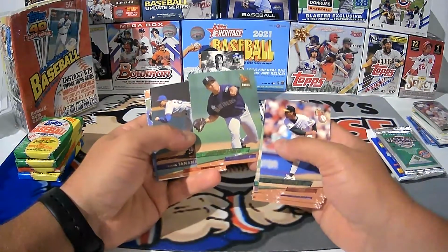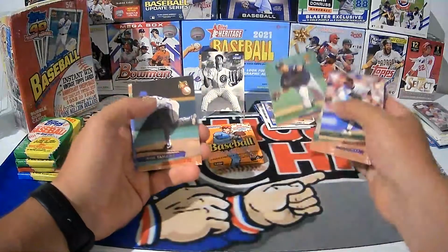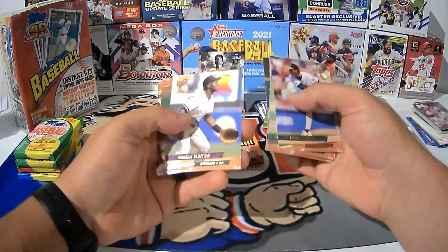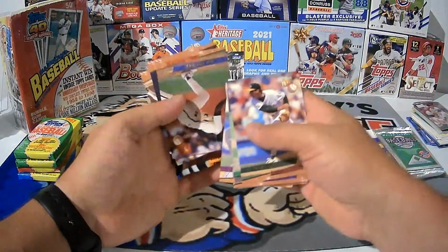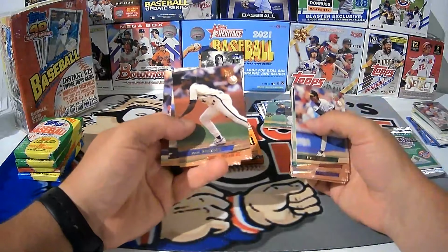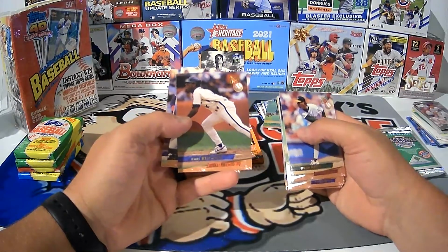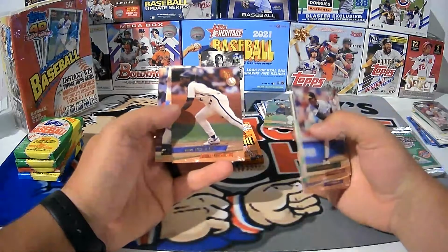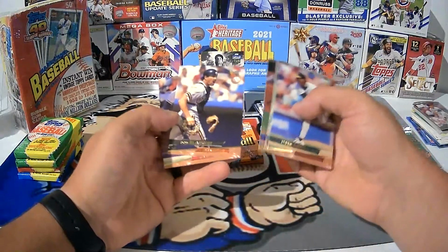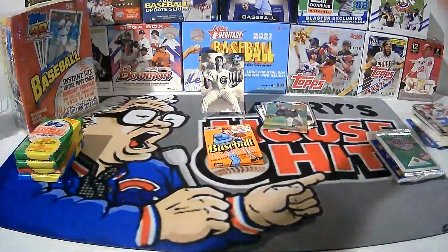Mike Hampton was a nice pro. Most of his best years were with the Rockies, if I'm not mistaken. So I'll throw that one aside. Frank Tanana. Charlie Hayes. Here we go with Carl Rhodes. Carl Tuffy Rhodes. I think he hit like 3 home runs in his debut at the major league level, and then kind of fell off the map. Carl Tuffy Rhodes ended up in Japan and was a star out there.